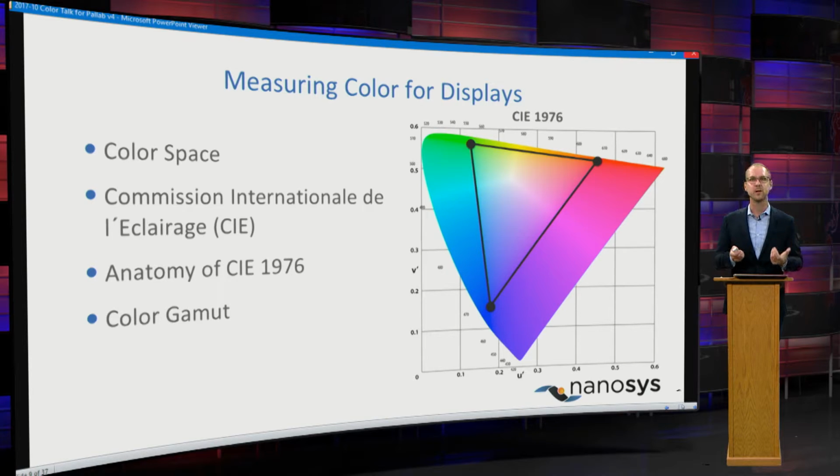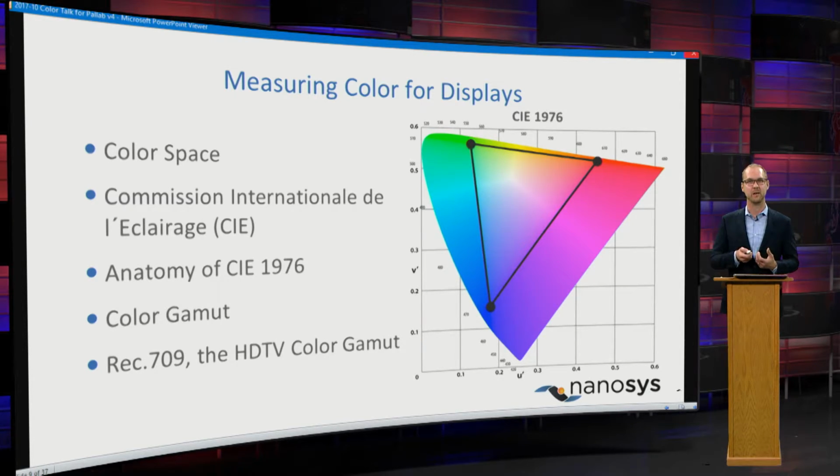Color gamuts are a subset of colors that can be represented by mixing the colors at their corners. A color gamut shows us the range of color that a display can reproduce. The colors along any line between 2 points in a gamut can be made by mixing the colors at the endpoints. So green plus red again equals yellow, blue plus green is cyan, and red plus green plus blue equals white if you add all 3 together. This is an example of a very common color gamut. Here we're showing the Rec 709 color gamut, which is also the HDTV standard that we already mentioned.